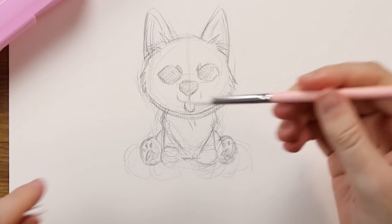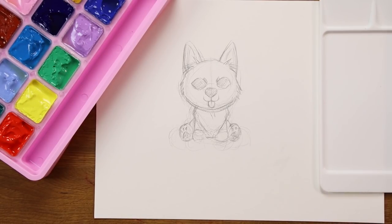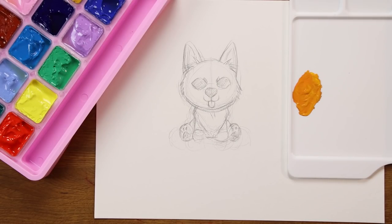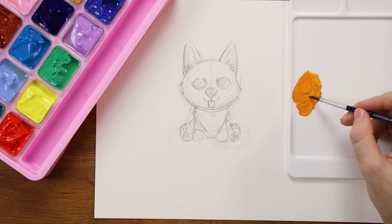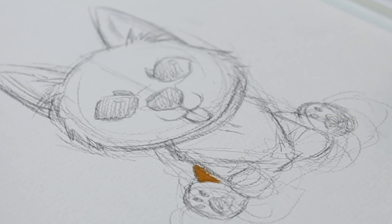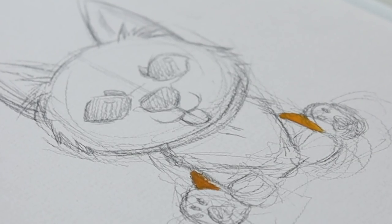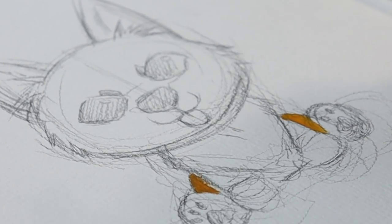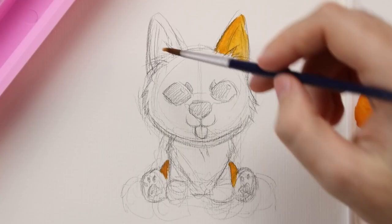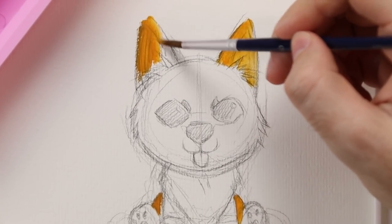Just gonna get a paintbrush out. I was gonna say I wanted to avoid mixing, but we got a palette. We might as well use it. Yeah, that's a KIBA-ish color. All right, so I'm gonna start this, I think, with a watercolor style base and then go from there. As I'm doing this quite thin, the pencil marks are gonna still show through, but that's okay because this is just for me to get an idea of where I want my colors to be and how I want them to look.